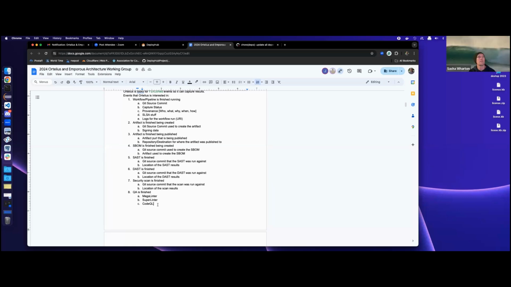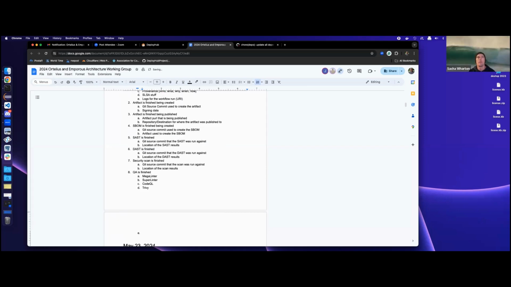Look for CodeQL vulnerabilities. And then you've got Trivy. So do you use a number of them to cover all the bases? It's like using multiple antiviruses. Yeah, it's weird, because there's one I found that Ortelius has found that none of the other ones have found yet.